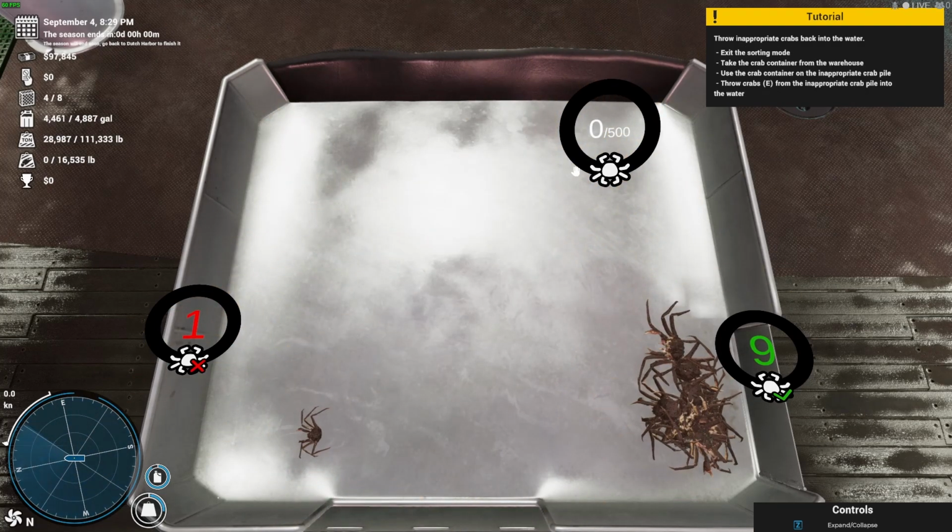Okay, so we got 9 good crabs and 1 bad crab, or at least I think it's a bad crab. As I said, you can leave that in the comment section below. Let me know what 1 red and 1 green means. Does it mean it's not good, or it's half good? If you know, let me know.